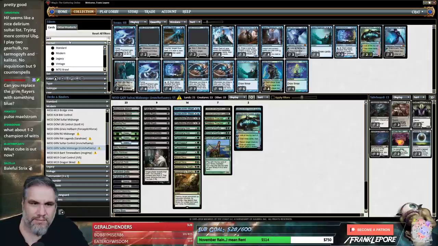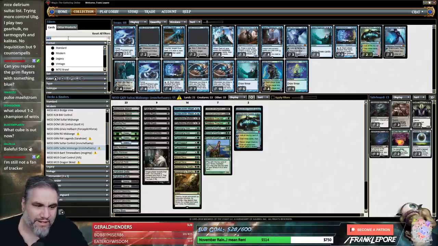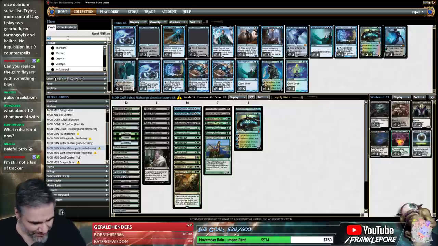What cube is that now? The Modern cube. God, Baleful Strix would be great. I'm not a fan of Tracker either. That's why I took him out. But you were the one who put him in the deck, right?